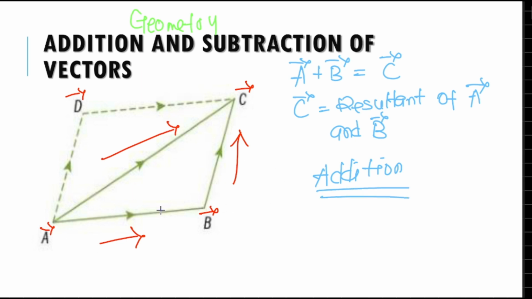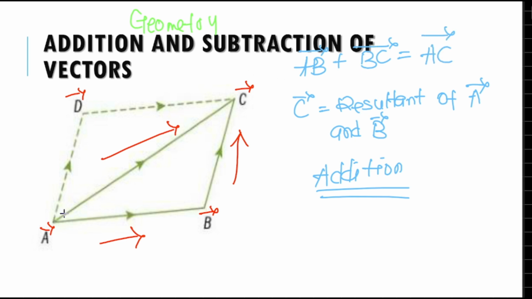So you follow the direction. When the directions follow each other, you add. But when the direction goes in the opposite direction, we're going to subtract. So let me write it properly because we have two dimensions. This is AB plus BC, okay, equals AC. So let's go that way.